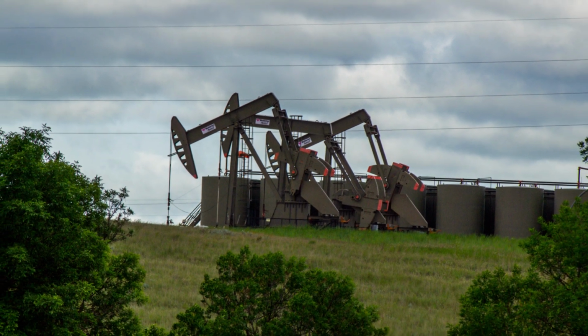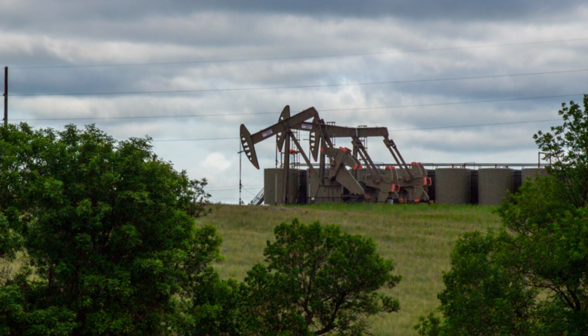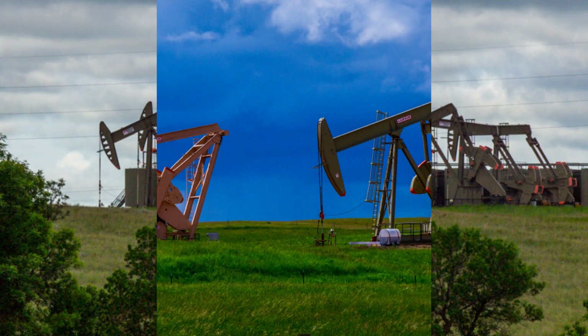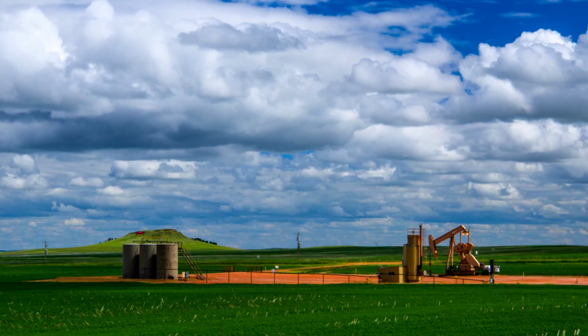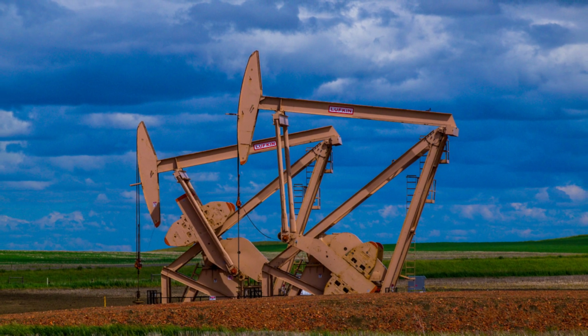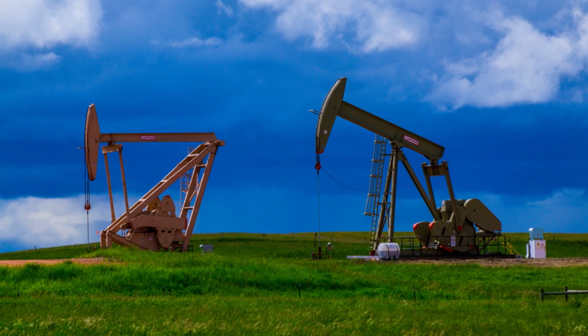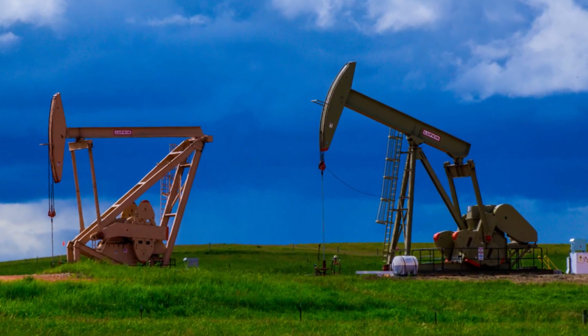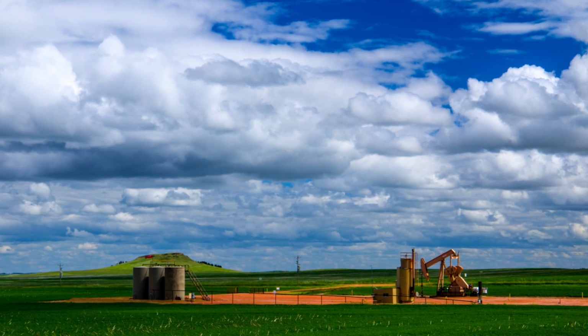Now, this is in South Dakota, and these oil fields are right against the farm fields, so it looks like oil drilling and farming can go along side by side if everybody takes care of things. Some of these rigs are pretty to look at. Nice yellow against the blue sky. They just keep going, and there's big tanks for oil there. I don't know much about the oil business.